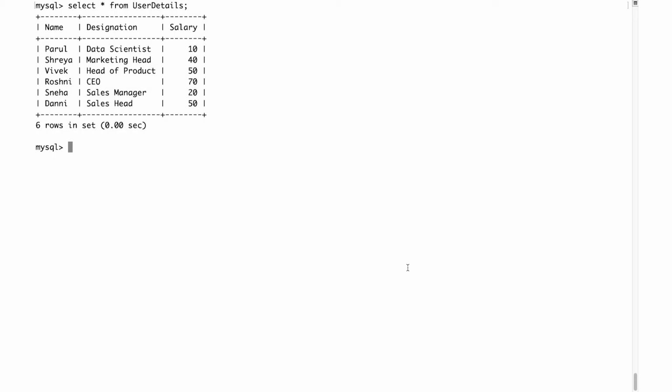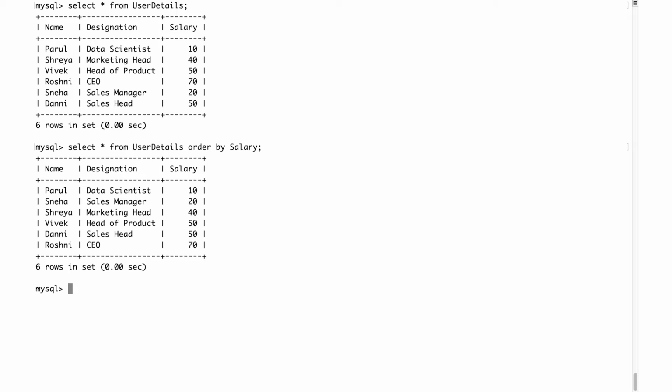Now let's say I want to find the top user based on salary. That is, I want to find the highest earning user. Here in this small dataset, it is easy since you can just eyeball it. So if I look closely at the data, I can figure out that Roshni is earning the highest salary. But if you have a large dataset, as we'll see in the project, this becomes almost impossible. To do so, we have the order by command. So let's just try it. So as you can see here, it prints out results in increasing order of the salary from 10 up till 70.